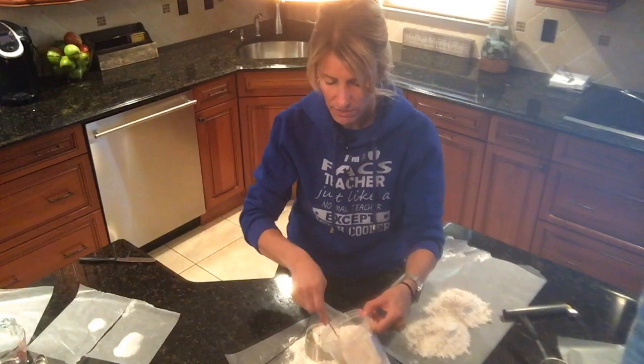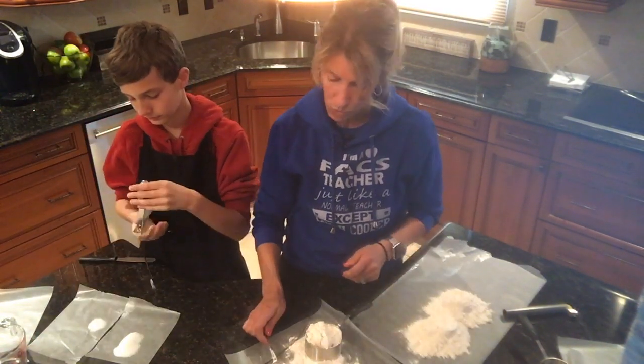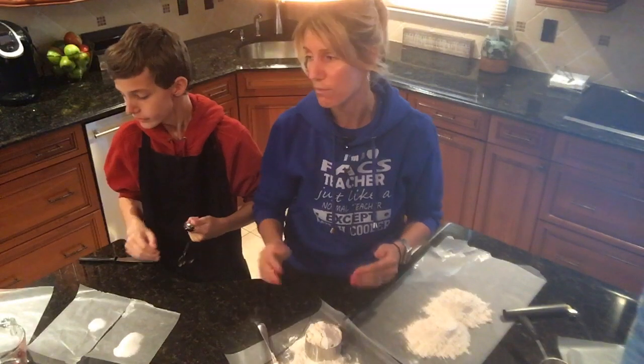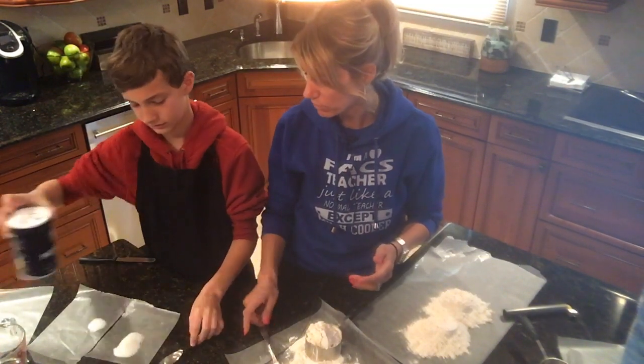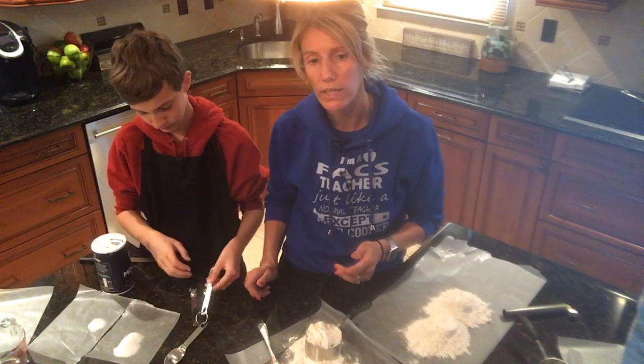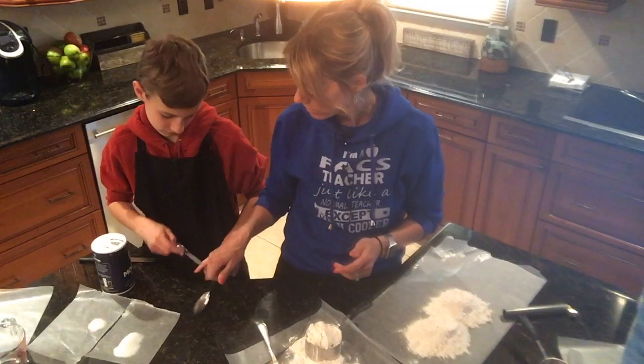We're going to measure everything out, and then we have to put the yeast in the bowl and let that foam, and then we're going to come back and do the kneading. There's going to be a couple different parts, so that's a tablespoon though. So it's 1.5 teaspoons. So it looks like you did the half teaspoon, so then you're going to need the full teaspoon.